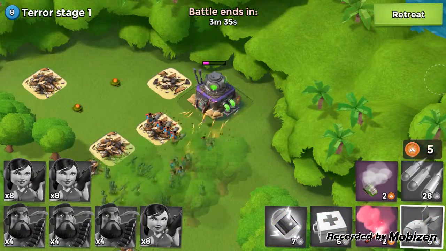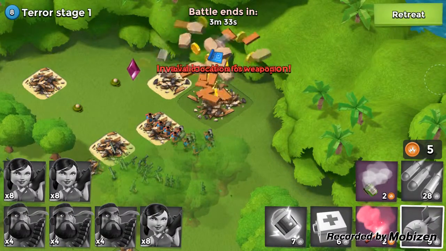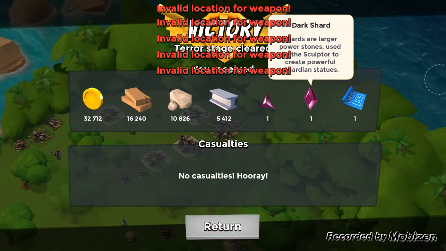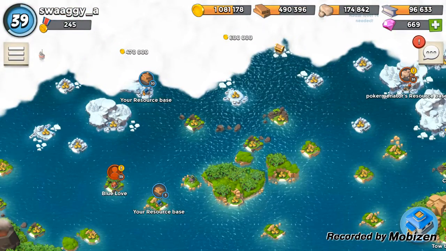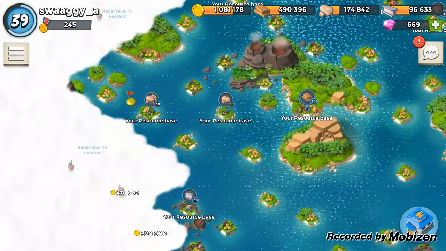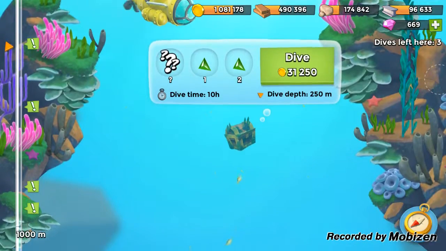Alright. There goes first terror stage. Alright. Ooh. Oh, yes. Alright. Got intel. I don't know how much more intel I need. And I got my laptop, but now I need a mic. Kind of pissed off that I need a mic now, because PS4 said it's kind of weird. So I was like, I don't want to do that.